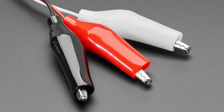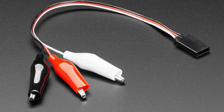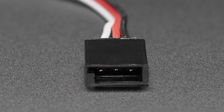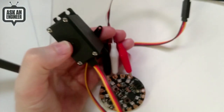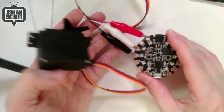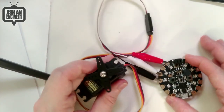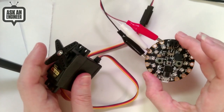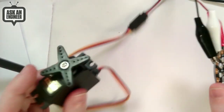We also have a version with alligator clips — same sort of thing, alligator clips separated out to a nice servo plug. It's shrouded with the right orientation. Whether you have a micro:bit, Circuit Playground Express, or some wearable, you can connect a servo without worrying about mixing up pins. Everything is labeled and ready to go, making it very easy to connect any standard servo straight through with a little extra length.